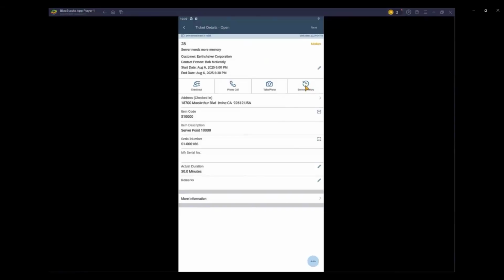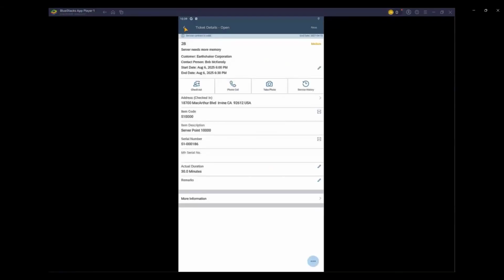Before I move forward, I also check the service history for this server. If it had been serviced before, I will see previous tickets listed here with notes and resolution details from past visits. A useful way to track recurring issues or confirm that this is a new request. After reviewing the contract and checking the service history, let's continue with the visit. Let's assume I've already entered the customer's building and spoken to Bob, who directs me to the server that needs attention. Once I'm in front of the equipment, I want to confirm that I'm about to work on the correct server unit, especially since many companies have multiple systems in the same area.